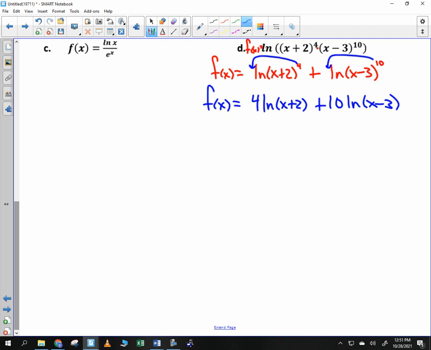And now we're going to go to Alex's idea, which is, hey, we'll just set up the chain rule. We'll do it once here. We'll do it once here. The outside is 4 natural log of u. What's the inside? What's the derivative of 4 natural log of u? Yep, 4 over u.